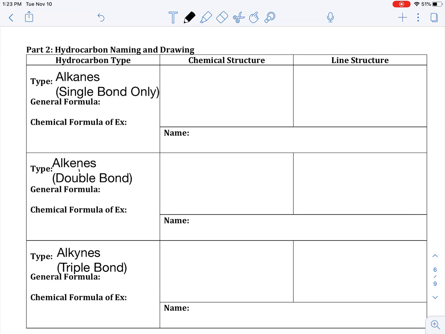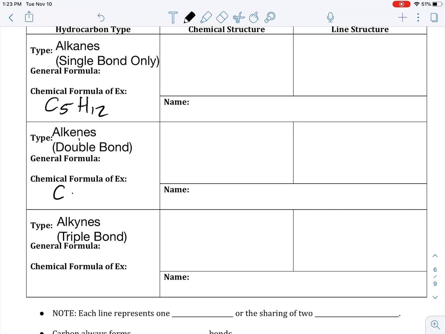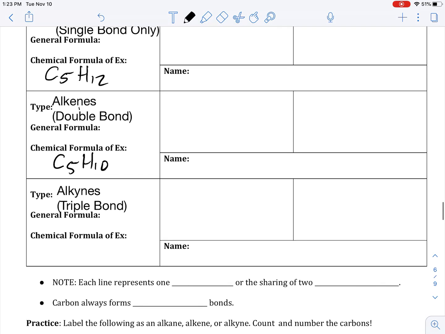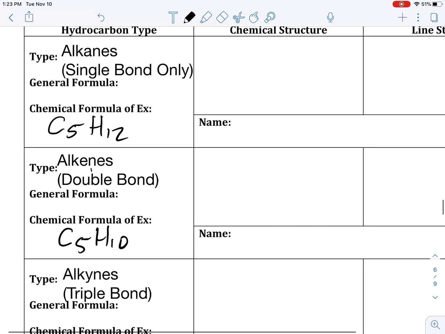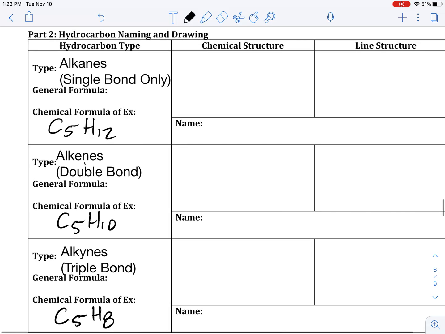So take a moment to pause the video and write down alkynes, alkenes, and alkanes. For each of these, you can also write down our general formulas, which for an alkane, we're going to make them with 5 carbons, it will be C5H12. For an alkene, it will be C5H10. Notice it just went down by 2 hydrogens, and C5H8. Okay, so take a moment, pause the video, and write down that information.